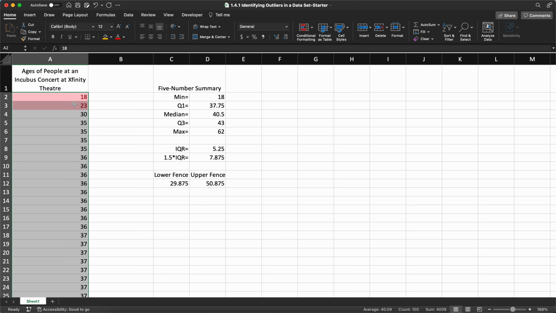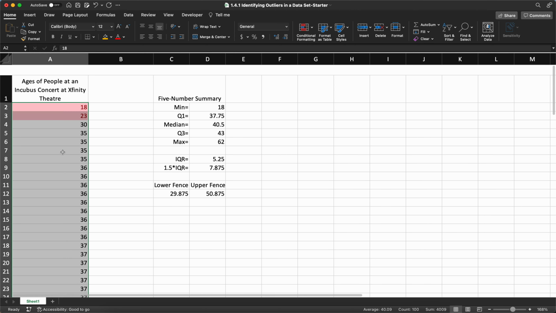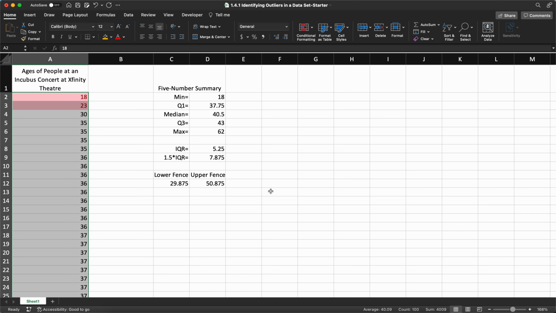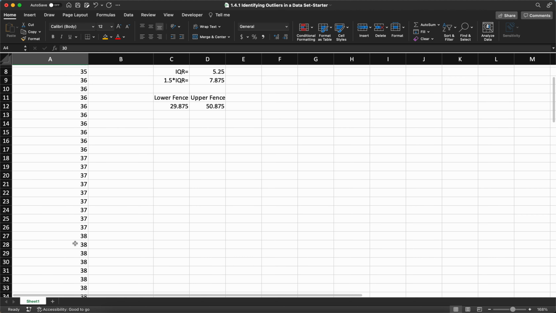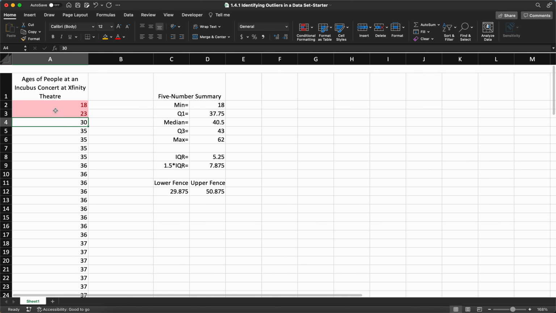And you can see that I have 2 values that are outliers on the low end, and 2 values that are outliers on the high end. And what I see is that 30 is the smallest value that's not an outlier, and 45 is the largest value that's not an outlier.